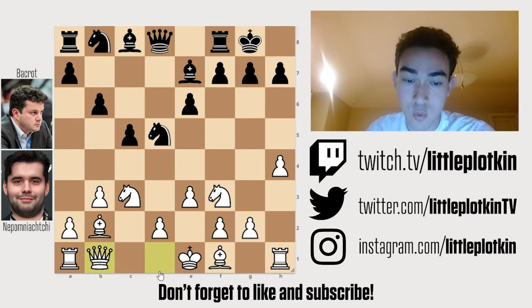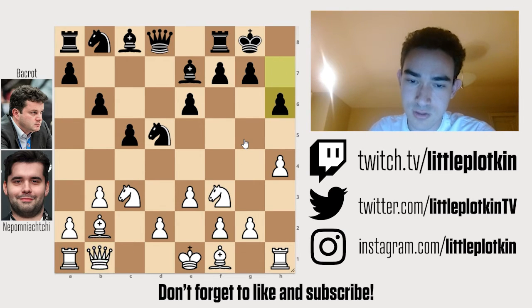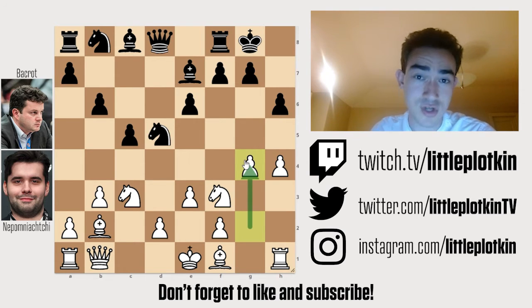Normal. Queen b1. Now this is getting a little bit strange. Blocking your rook from a1 completely, can't move. But now we can sort of see the idea, the goal is knight g5 to eye queen h7. So h6, Bacrot has to stop anything. And now g4. Jan goes all out. Pushes both of his kingside pawns, really trying to attack on the king side.